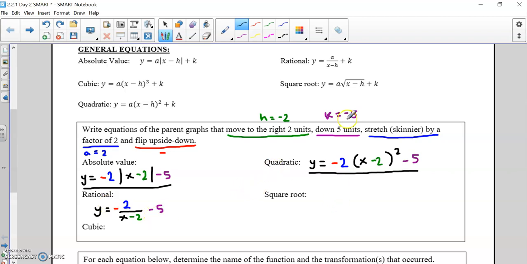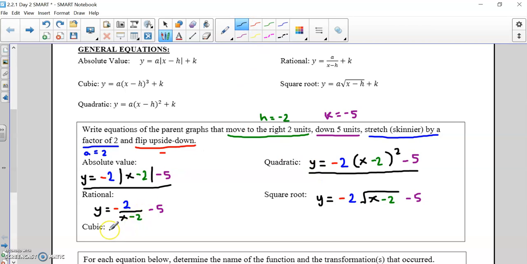Moving on to square root. Now we're going to follow this general format. You'll notice that all the general formats are super similar to each other. All right, we still have to put the negative sign up front, still have to put the stretch factor up front, but this time, because it's a square root function, I have to draw a giant square root instead of parentheses. All right, that's where my x and my h are going to go. Okay, my h is -2, so I'll put a -2, and as usual, my k is -5 on the end. I'll put it on the outside here. Please make sure you don't overextend the square root to cover the -5. That would not be correct. Okay, it ends right after h.